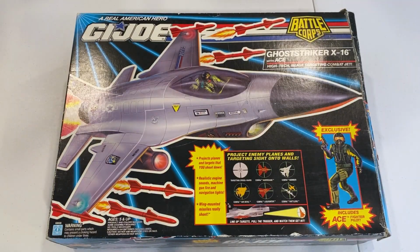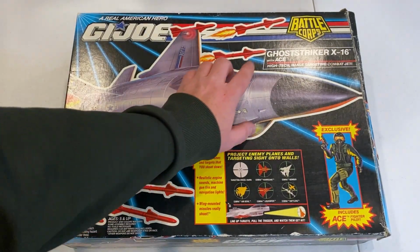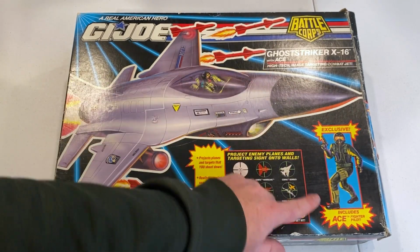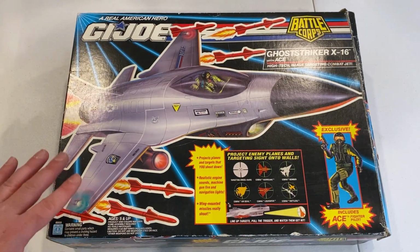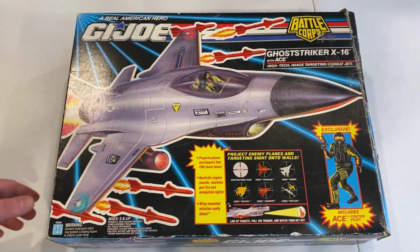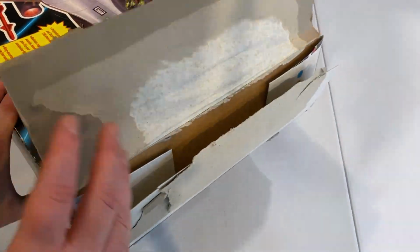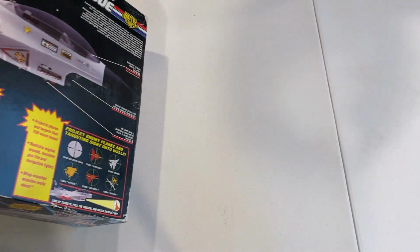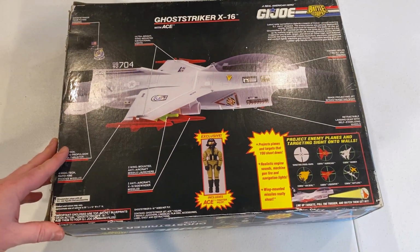Joe's here. Joe, say hi. Hi. So this is the G.I. Joe Ghoststriker X-16. As you see on the box with Ace, it comes with a character. We do not have that action figure, no Ace, but everything else for the most part, and we'll get to that in a minute, is included. The box has typical wear, a little rough on the edges, but that's pretty much the only thing box-wise that isn't in the best shape.